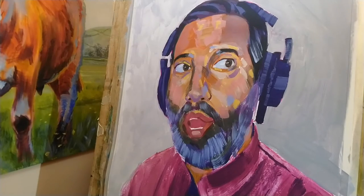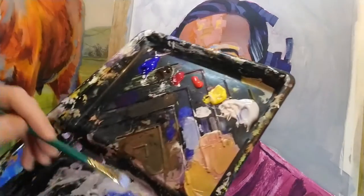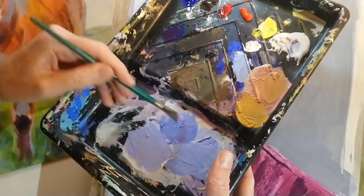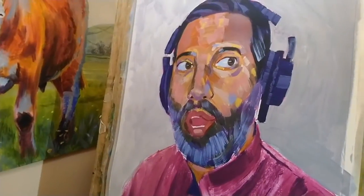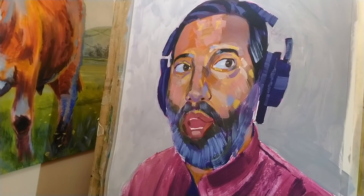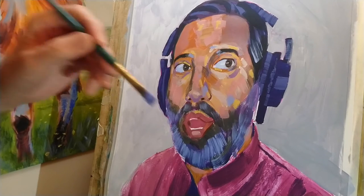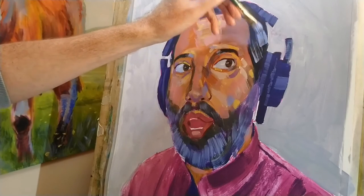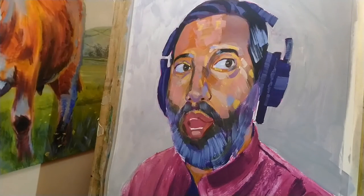So what I'll do, having found that previous colour was way too light, is mix back into that bit of ultramarine blue I had there already. I'll just spray that with water again so that it moves fairly freely across the painting. And let's see if I get a little luckier this time. No, that's not too bad. It's probably still a bit too light.